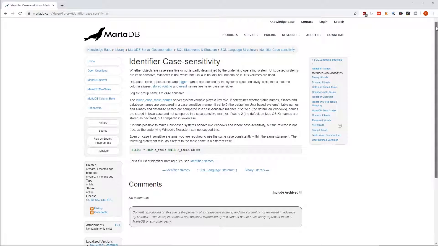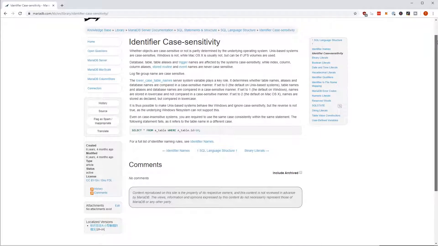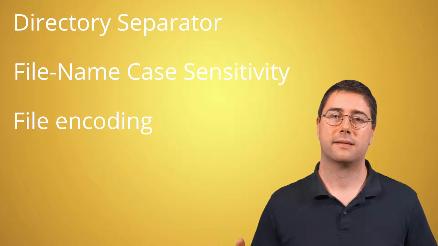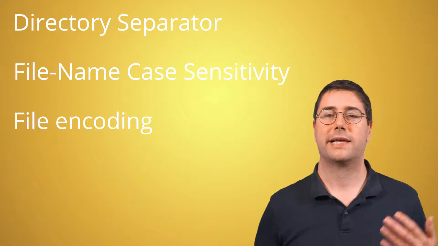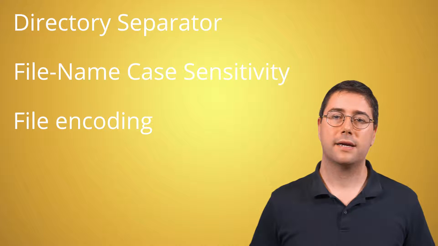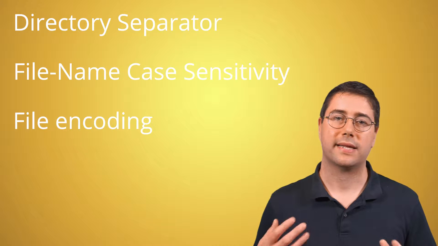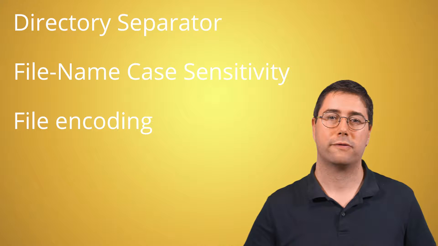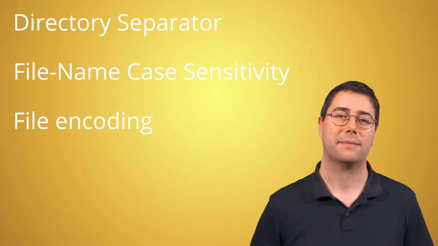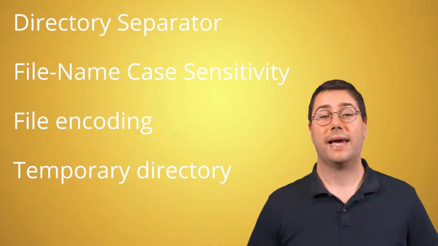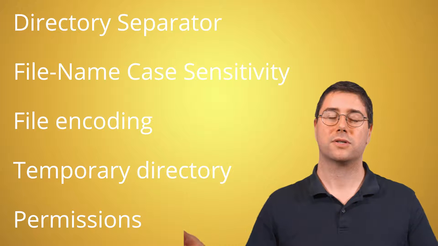That means your database table names on Windows all become lowercase no matter what. File encoding and file delimiters are also different — on Windows, your source code is most likely not encoded in UTF-8 by default, and it has \r\n line endings, while on Linux you just have \n endings. There are settings in every decent IDE and in Git to auto-translate those, but if a new hire forgets to set this, you know that dilemma. Also, the temporary directory is in a different place between Linux and Windows, and file system permissions are implemented differently.